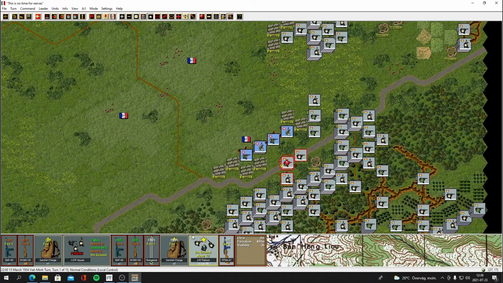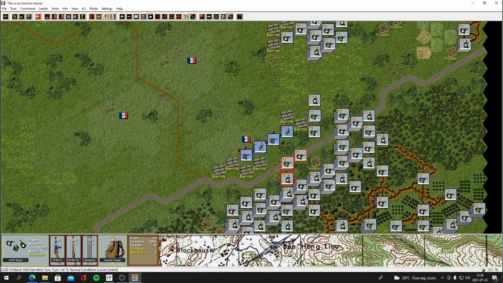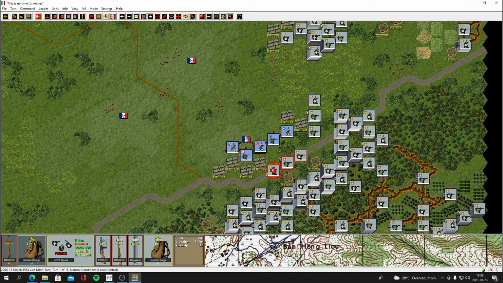Ow! Actually, they got pinned. They lost a man. But the leader can rally. Right, he got them back to disrupted status there. All right, let's get these dudes forward. One guy got immediately clipped there. They got Bangalores. They're actually pinned, so let's use the Bangalores.